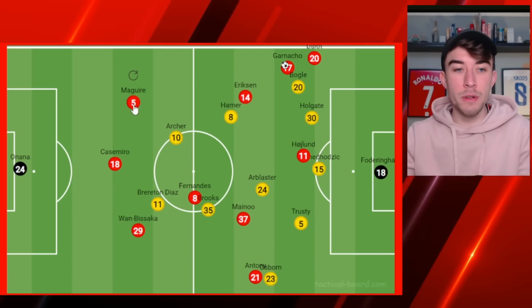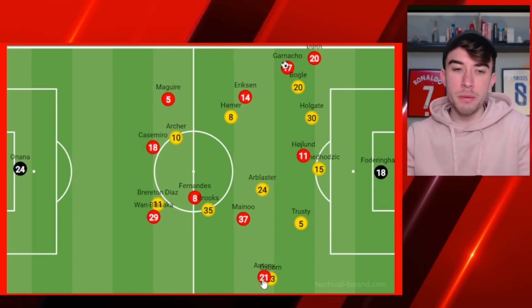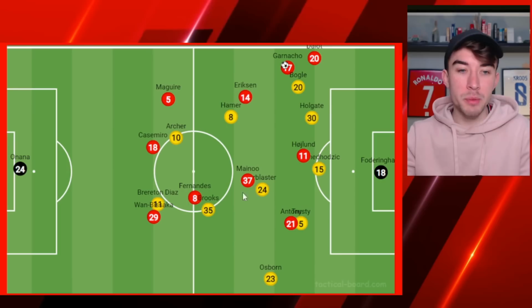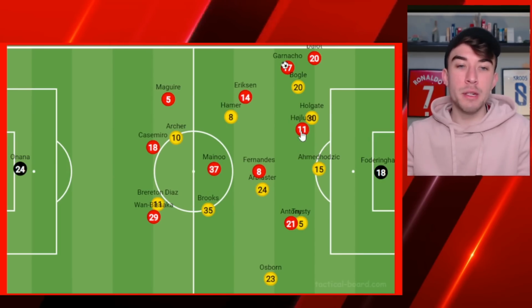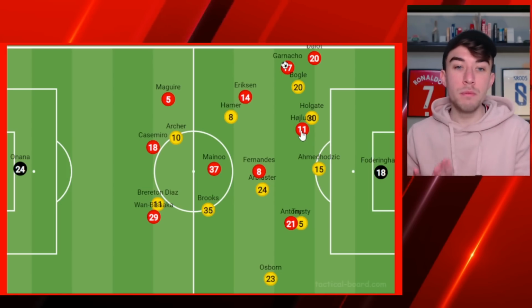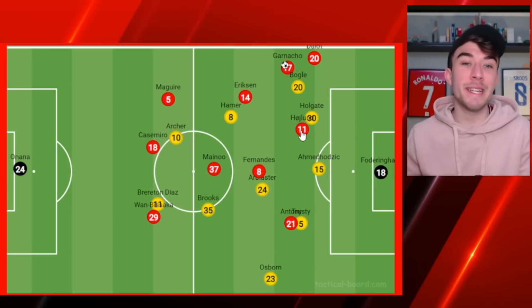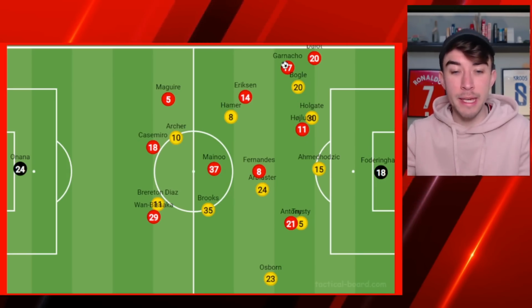But Eriksen can get over, Maguire can get over, Casemiro, Wan-Bissaka, but even Anthony on the far side, rather than being a super wide winger, he's going to move inside into these areas. Cobby's going to move across a little bit. Bruno Fernandes, again, the rotation could be the other way around. But it's going to allow us to get more players over. This is what I felt our wingers did much better in this game. And then sometimes, to supplement the attack, they would then play the overlap as well, which is really important. And I think it's one of Ten Hag's key attacking ideas.